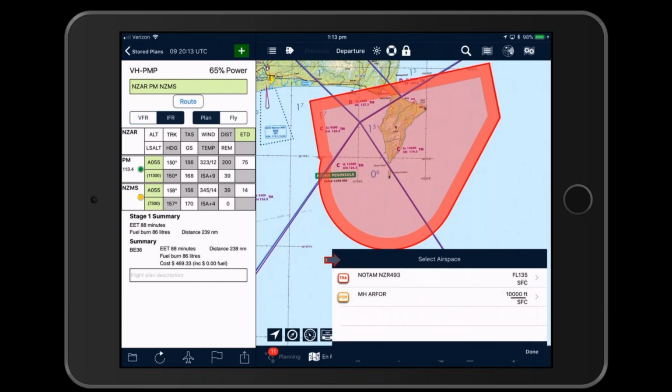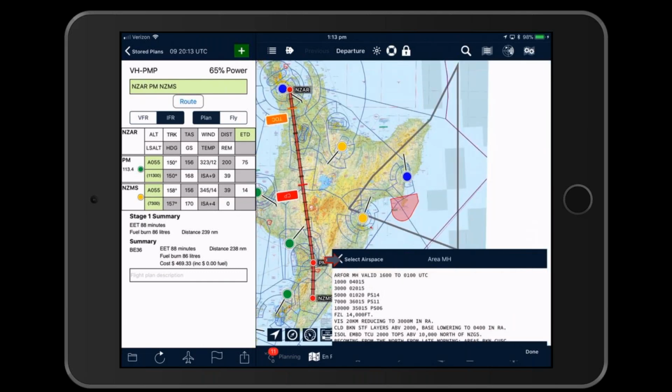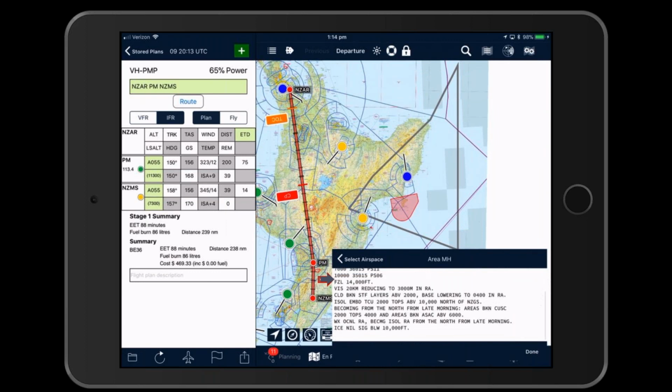We'll go back and we could also look at the area forecast for that particular area as well. So to find out about airspace, things in the air, double tap on the map.